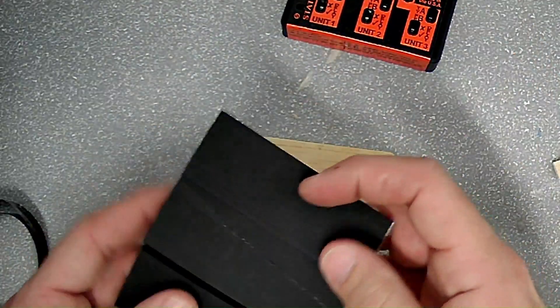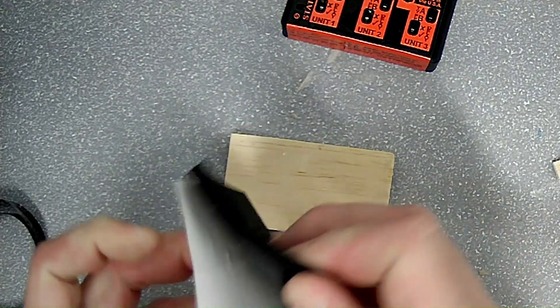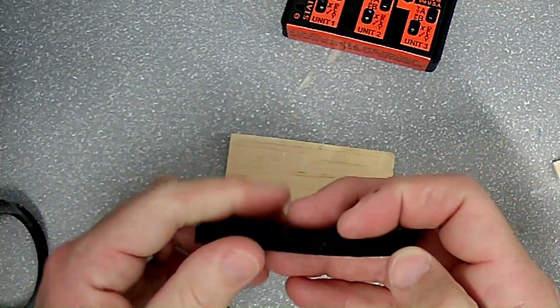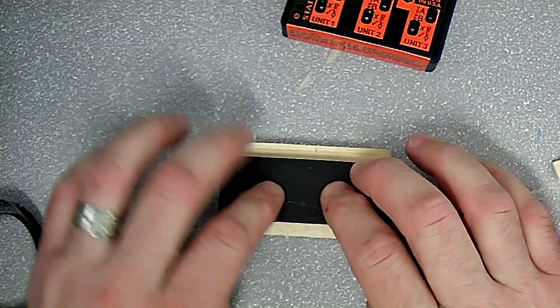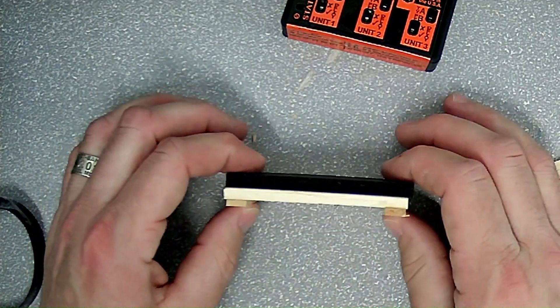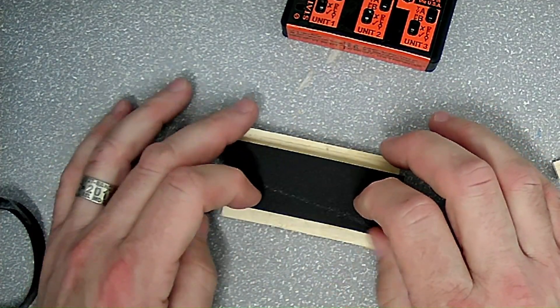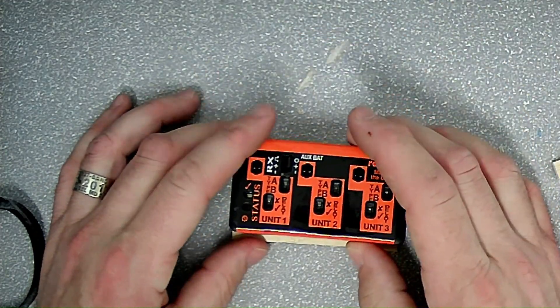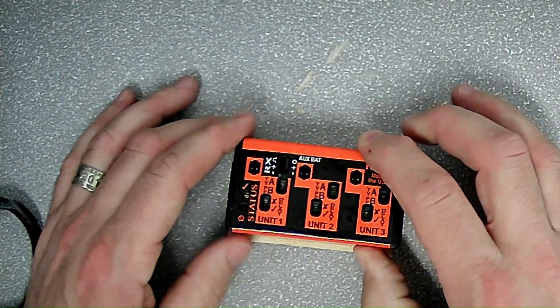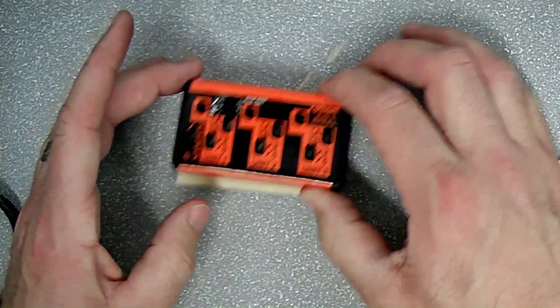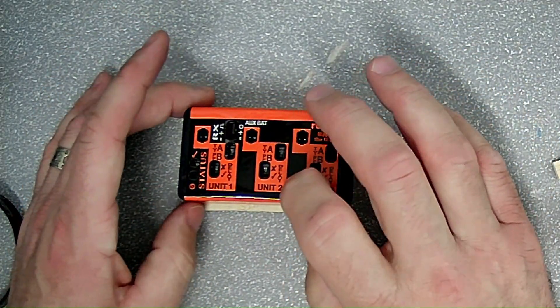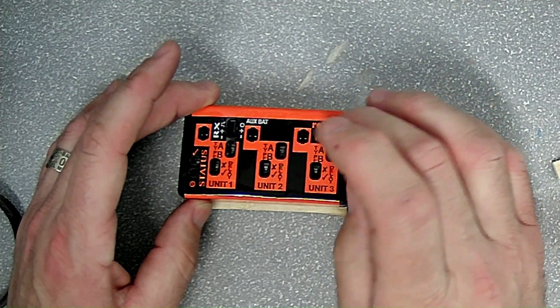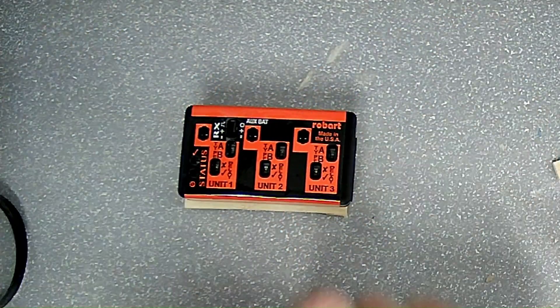Now I want to take a foam mounting pad and I'm going to put that on top of the base that I just made. What that's going to do is handle the vibration. So when you're flying and the plane is shaking, this is not going to damage any of the circuitry or your wires. It'll help your wires stay in.